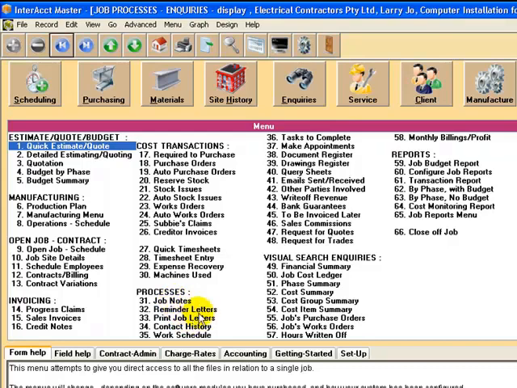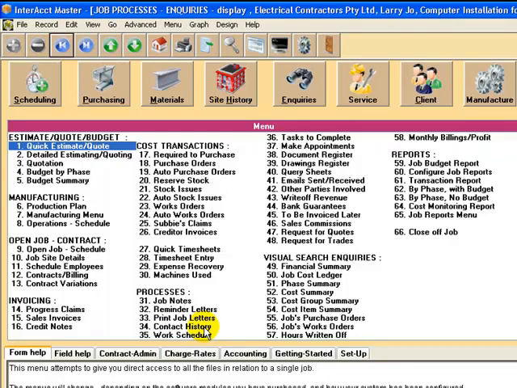Several different forms of letters. You can create your own library of standard form letters to be sent out in relation to a job, informing them of certain things, or maybe recording a request for a variation in time or a variation of contract style letter as well. So all those letters can be recorded, printed out just like a personalised letter, and of course the history of who got that letter on what dates is attached to the job automatically. In the same way, number 34, contact history.